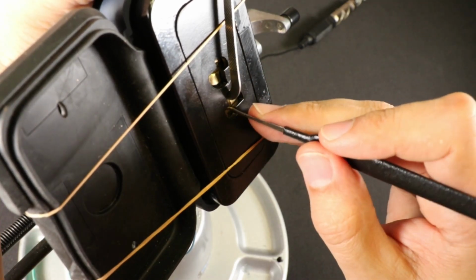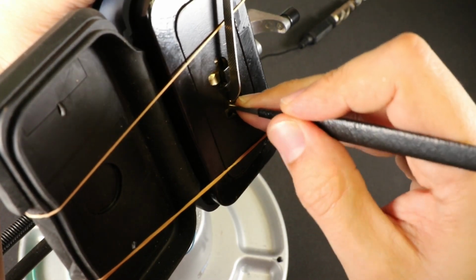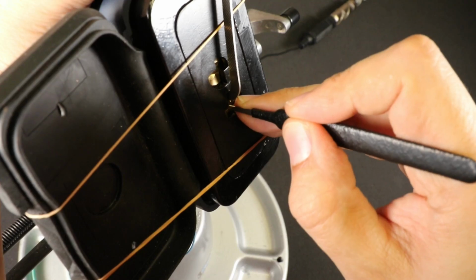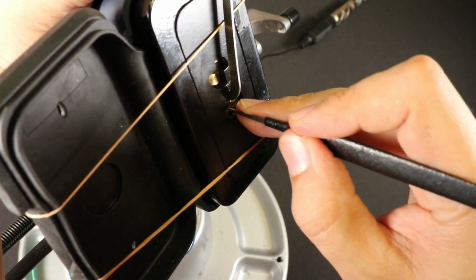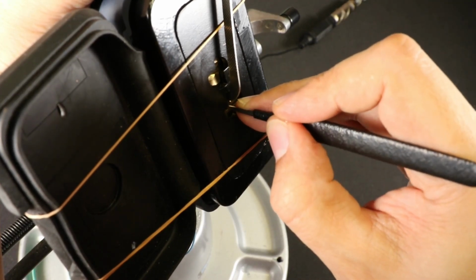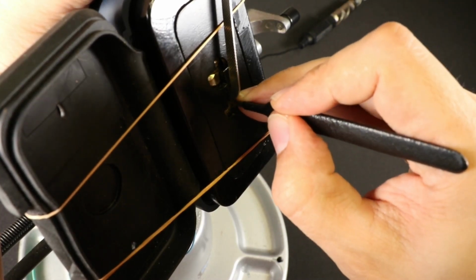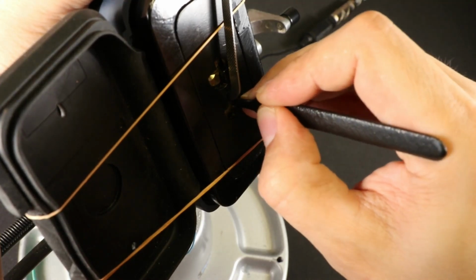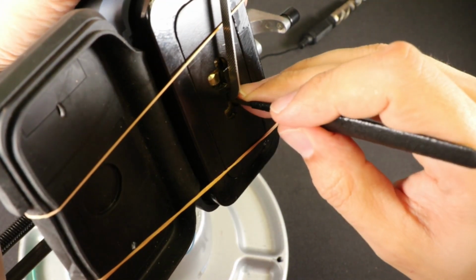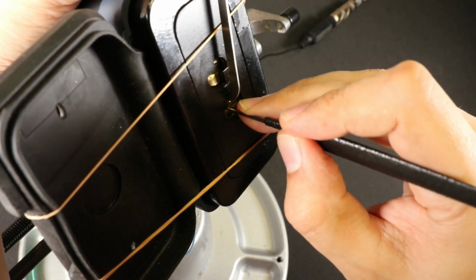I'm not in my false set, so let's see if some of these front guys. 1 is loose. 2 is loose. I think 3 is binding. Click from 3. 1 is loose. 2 is loose. I think 3 is loose. 4 is loose. 5 is loose, and 6 is missing. I'm wondering if I overset 6 when I was trying to get 5 or something like that. I'm not entirely sure what's going on. Seems like things are really easy to overset in here.